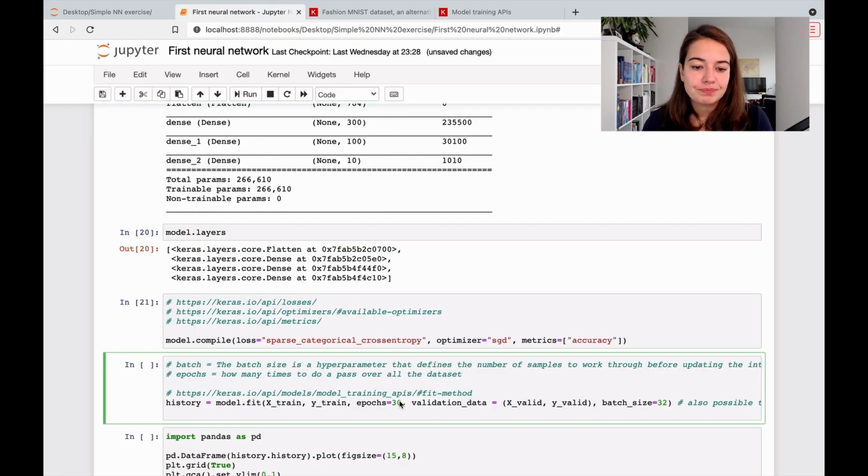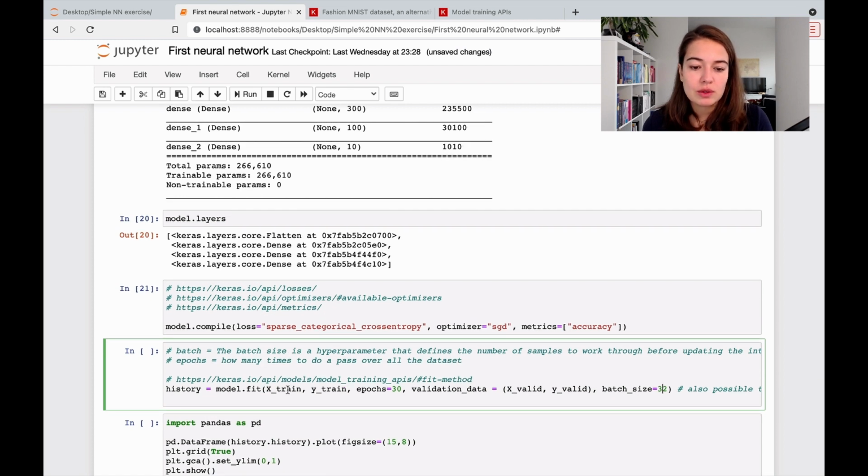All right. So here what we do, as I said, is give the training input and the training true values for the output. Epoch means how many times I want this model to be run on the whole data set. And batch size means how many data points are going to be given to the model at each time. And these things are kind of hard to compare. That's why I also wrote a note here. You have access to the notebook, so while you're working on it, you can also read these little notes and use these little links. But here's how they're different.